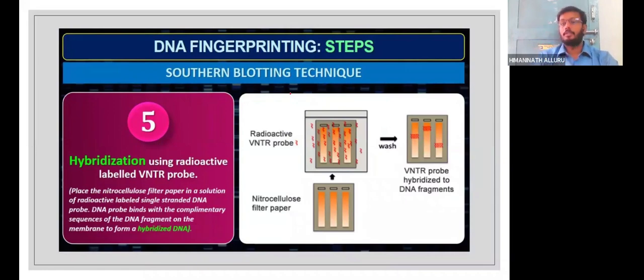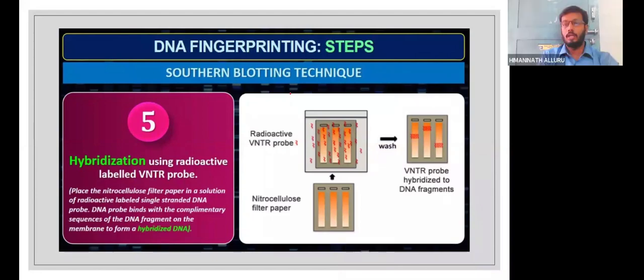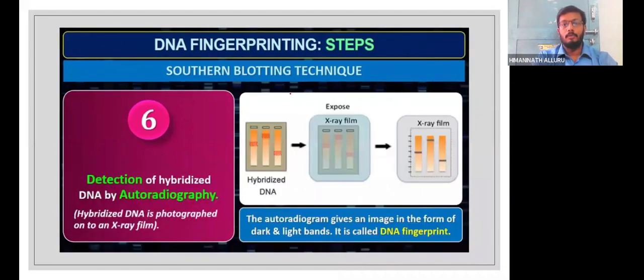Students definitely must write this. So far they were calling it a DNA fragment. After adding the radio label, we have to call it a probe, because in the exam there is a question: what is a probe? The probe is a radio labeled DNA fragment. Students must be able to answer that. Then probing will be done.